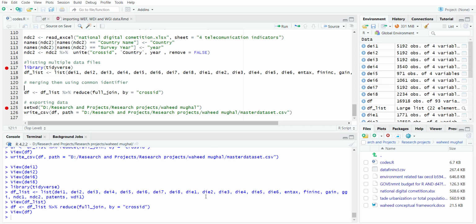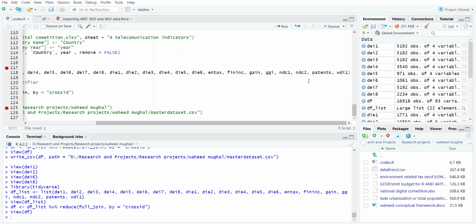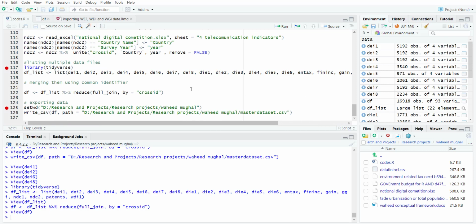This way it will reduce the time for joining the files one by one. In the previous video, I joined the data two at a time, so it will take some time if you have many data files. This video will help you to do the function in one command rather than multiple commands.